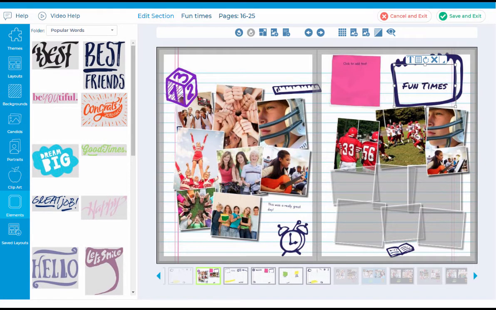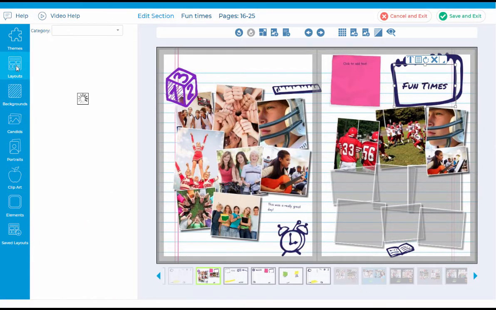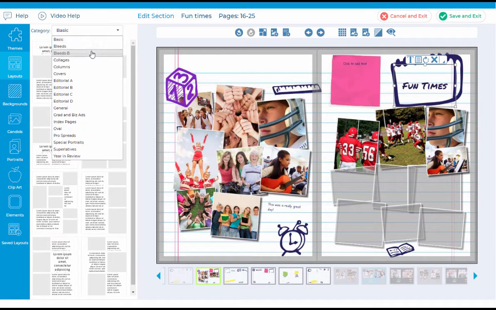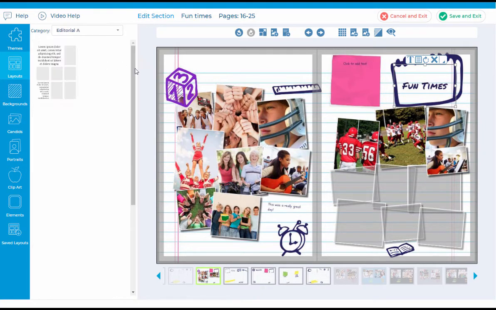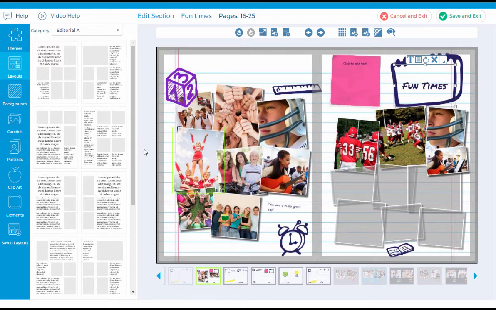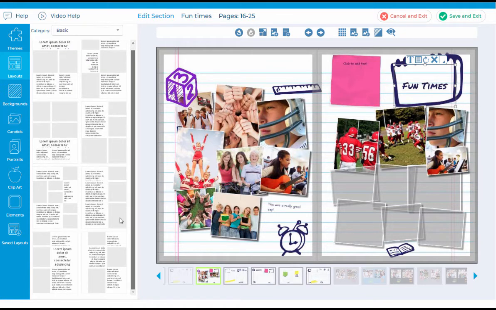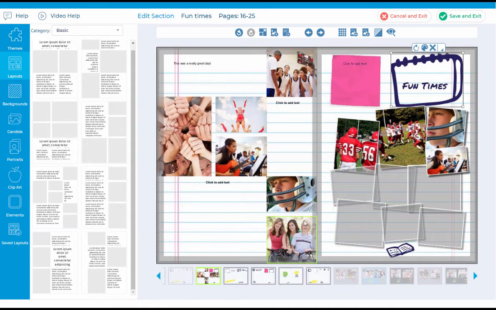Beyond using the themes, more advanced designers can choose layouts and backgrounds. So if I go to the Layouts tab, layouts are basically designs that include text boxes and image boxes. And so I've got all kinds of different layouts with all kinds of different grid layouts available. And we'll just go ahead and stay in this particular section, and we'll find a layout and we'll just drag and drop it. And so that will replace the existing layout and flow all of the images into these new image frames and flow the text into the text frames. So now you have a little bit more of a clean slate and you can do whatever you want.